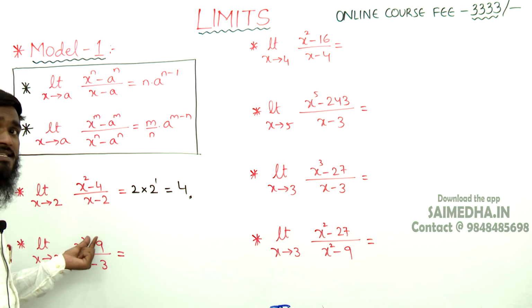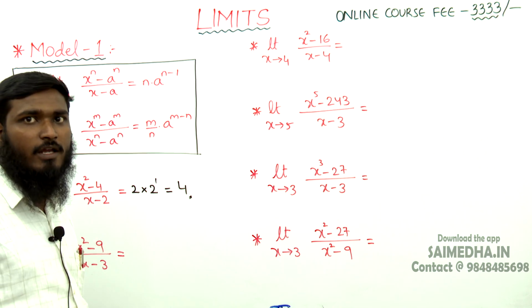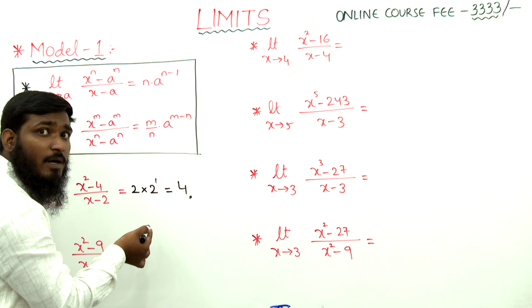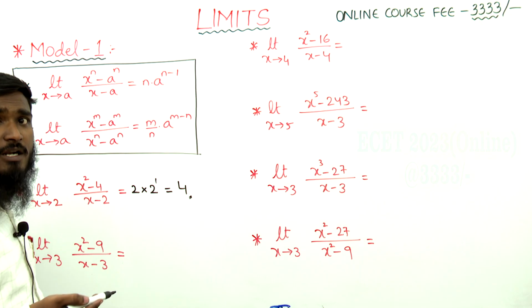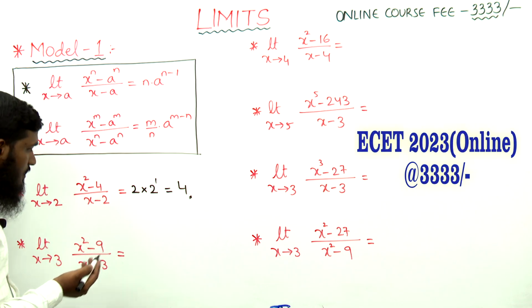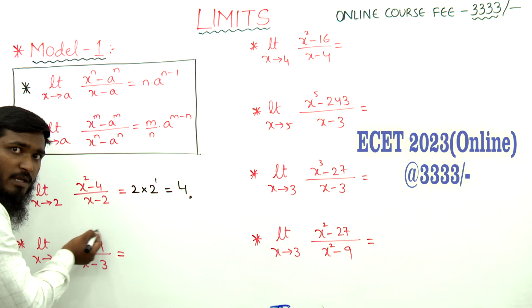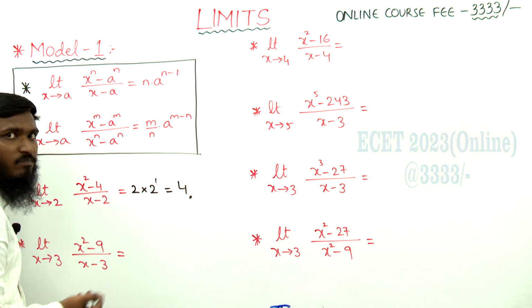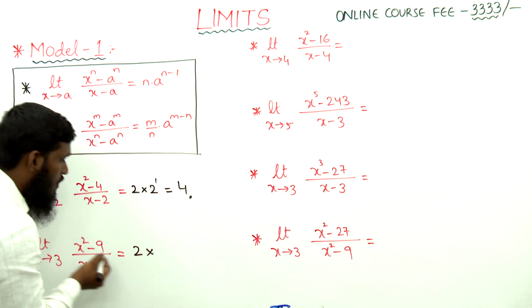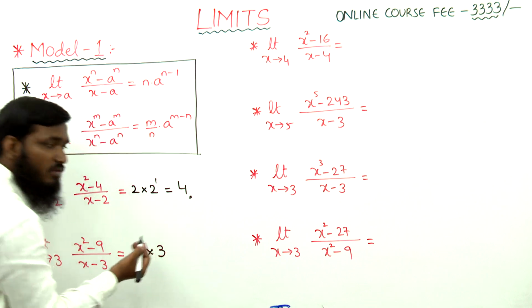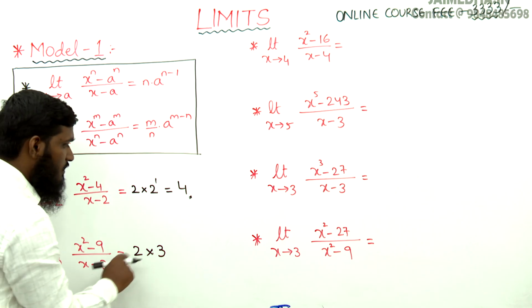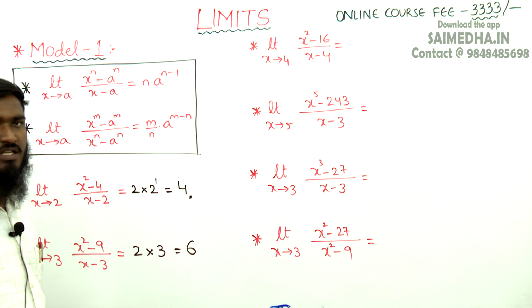Limit x tends to 3, x square minus 9 divided by x minus 3 is given over here. If you look at this question, again we do not have the same powers. Then how can we make the powers the same? This 9, we can write it as 3 square actually. If you write that part as 3 square, what will happen now? The powers become the same and the a value also becomes the same. Now let us use the formula n into a power n minus 1. What is the n value now? 2. 2 into what is the a value? The a value equals 3 that we have taken. Then n minus 1, which means 2 minus 1, which is 1. So 2 threes equals 6. That's it. Now the next part.